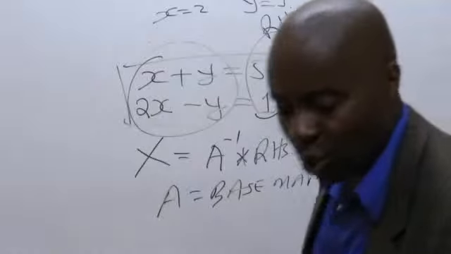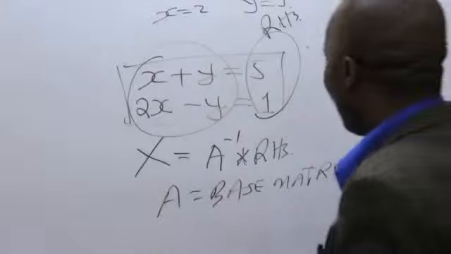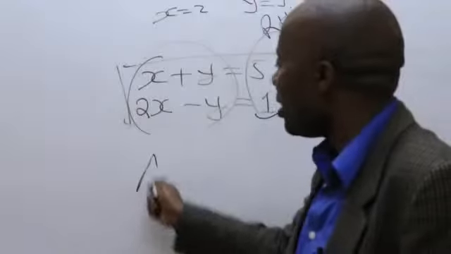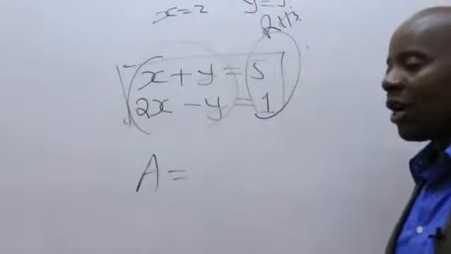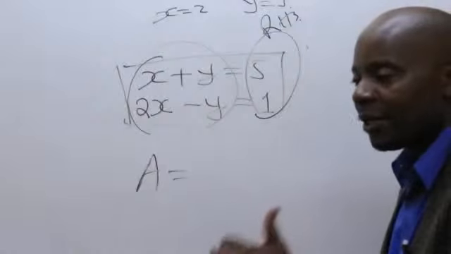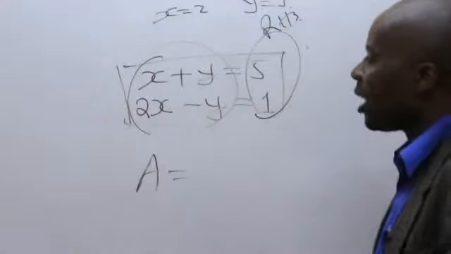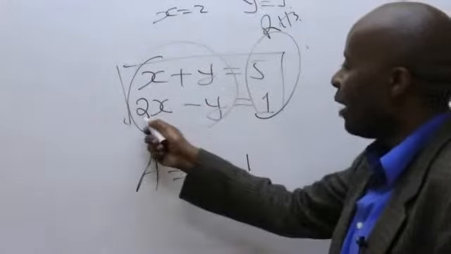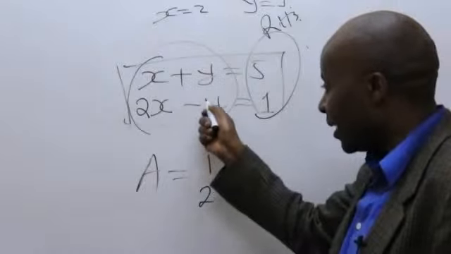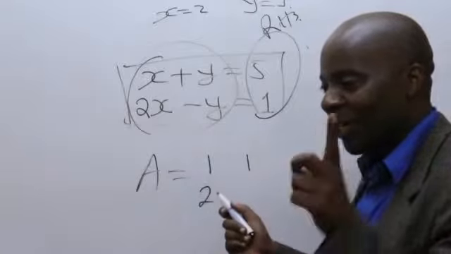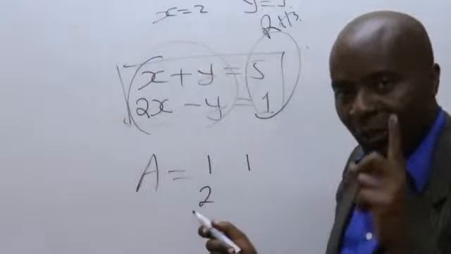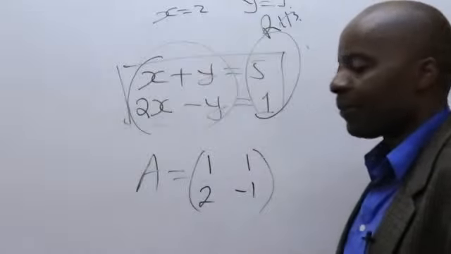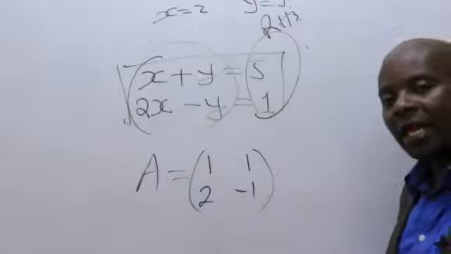So what we need to do very fast, ladies and gentlemen, is to define our matrix A. Come here and define matrix A for us. Matrix A is that matrix of numbers, of coefficients that come before these letters. So before the letters we have 1, 1. Here we have 2. Please don't forget here and just pick one alone. A negative sign before a number is always part of that number. So like now this one here should be minus what here? Minus 1. So that is our matrix A.